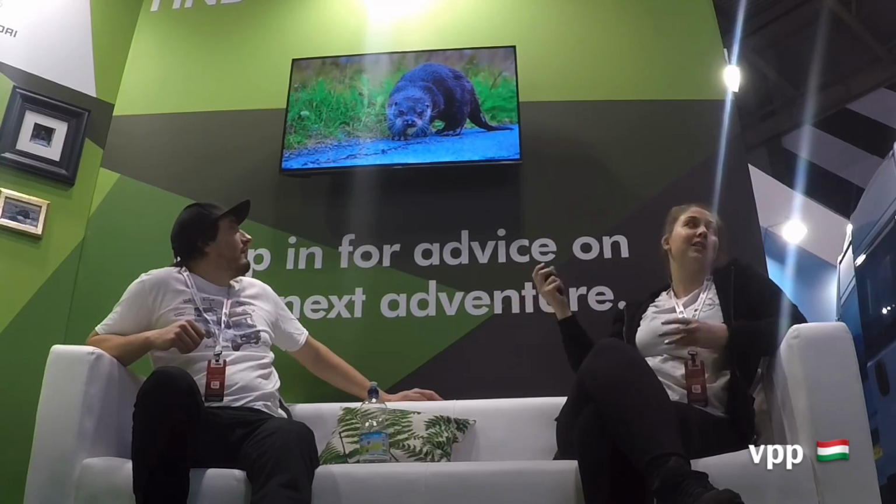And this otter, we'd actually gone looking for whales that day. We didn't see any whales, and then as we were driving back, it was walking up the road, and it didn't care at all. It didn't move out of the way, so we just pulled over and followed it on foot for a bit, because I'd never seen an otter in the wild before. And then that night when we got back to our park, a minke whale came straight out of the fjord, so we were like, oh, what an amazing day. We didn't have to go anywhere to see the whales.